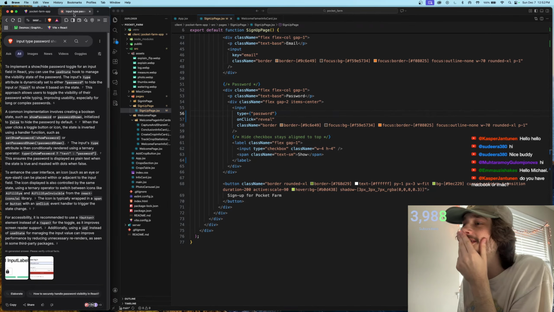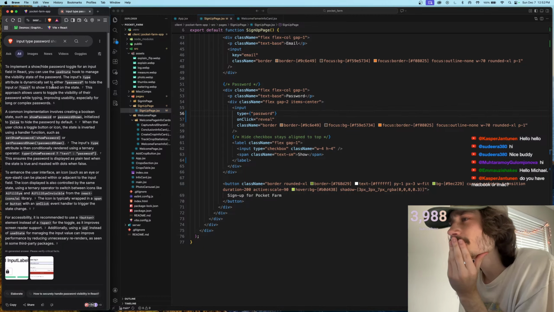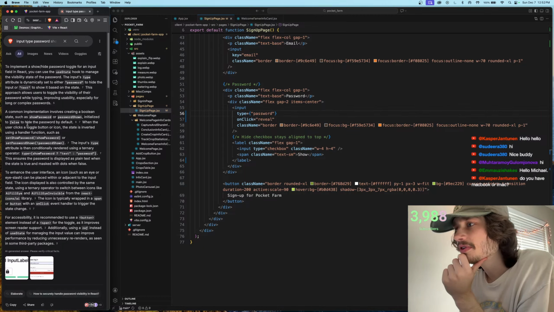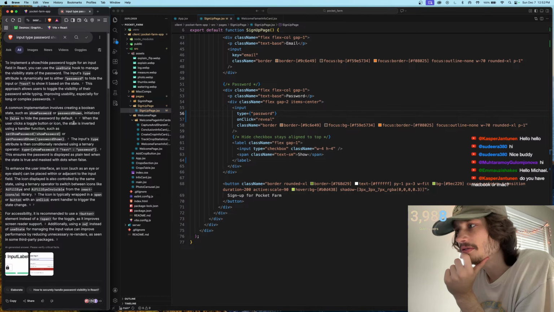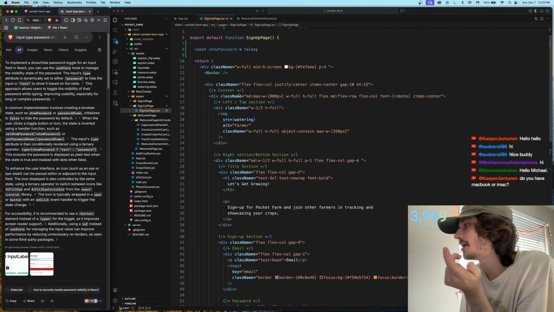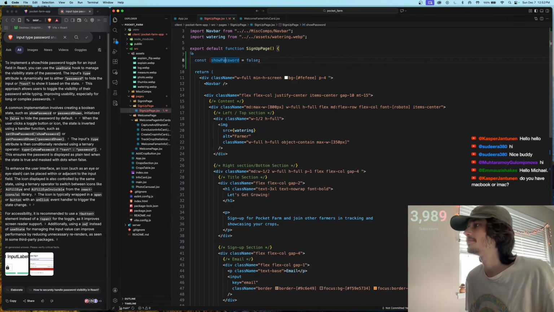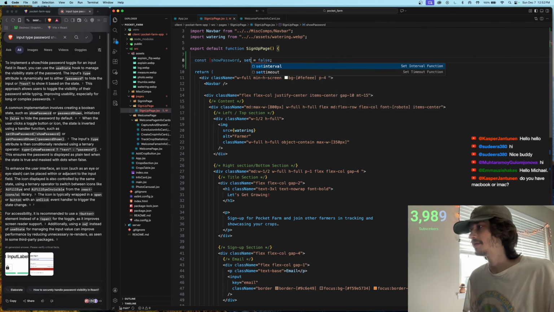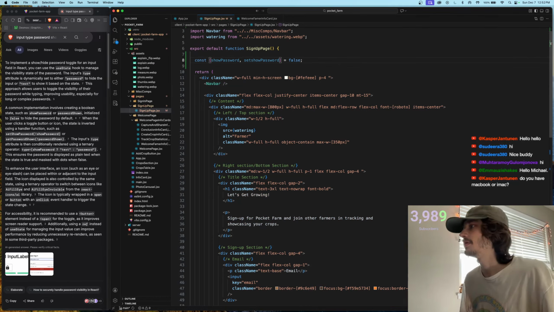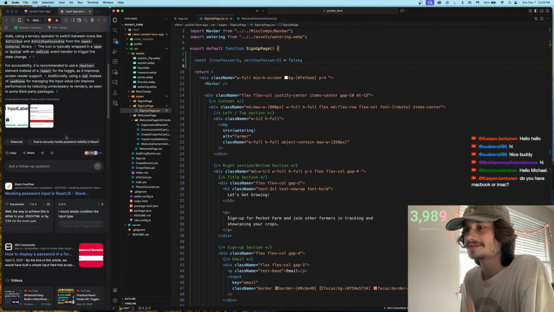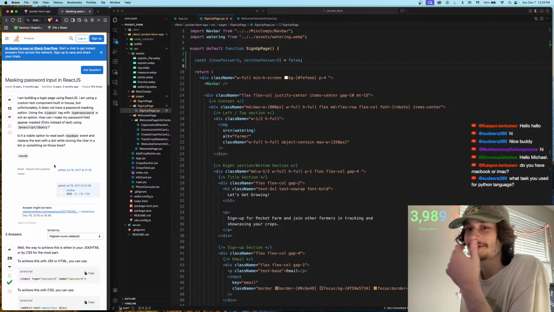Oh my gosh, I'm really trash. Okay, let's just talk through it. A common approach is show password initialized to false. When the user clicks the toggle button or icon, the state is inverted using a handler function. Okay, yeah, we do need a handler function. So we'll have show password and set show password. Right, like that? Is that how you do it?